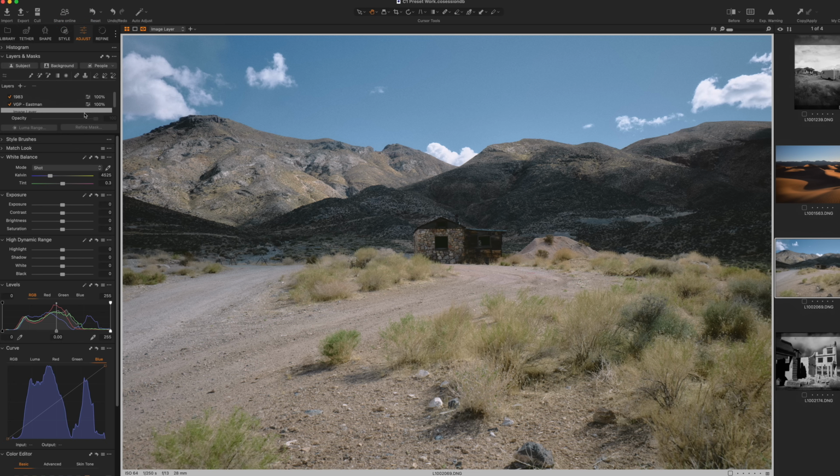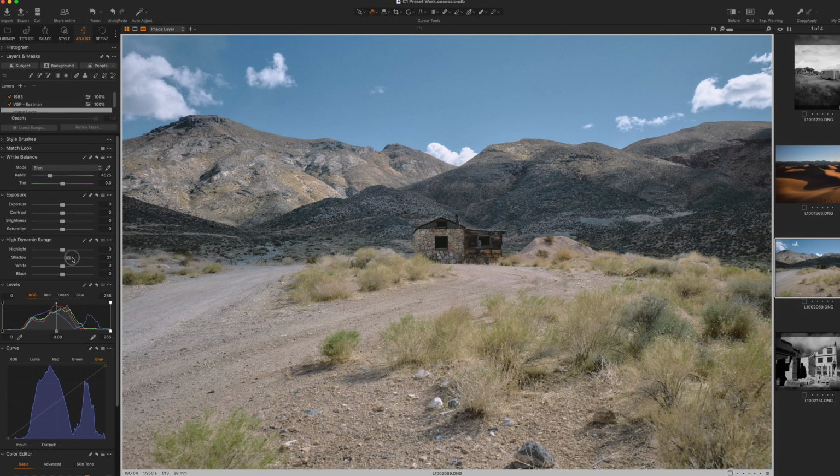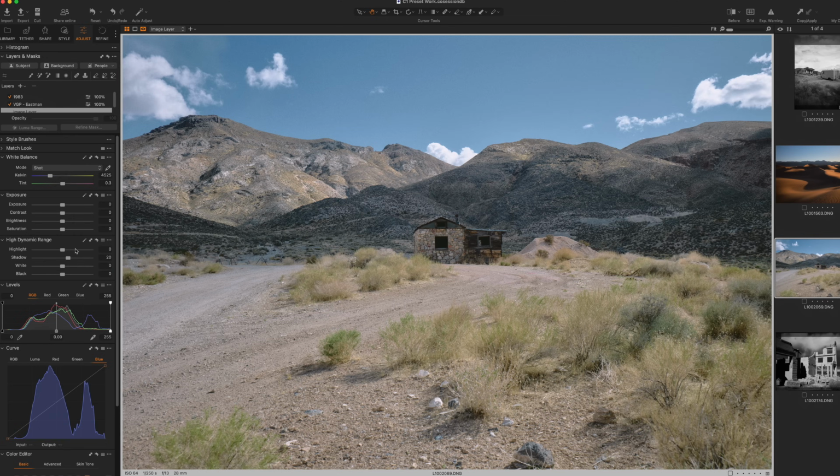Let's come over to adjust, and on the image layer, let's turn up the shadows and see if we can, well, I mean, look at that right there. I've already gone up 20 and look how much brighter it is. I'm going to click that so you can do it again here. Capture One has a ton of range in these sliders. I think that's the biggest difference with Capture One and Lightroom.